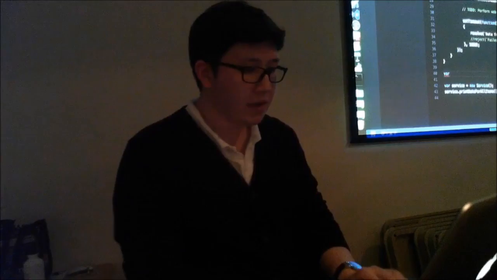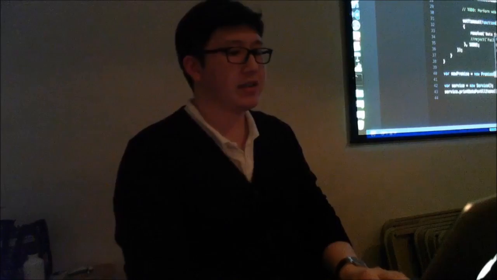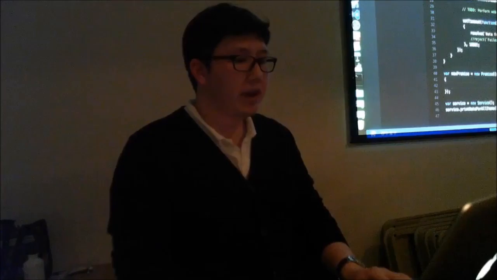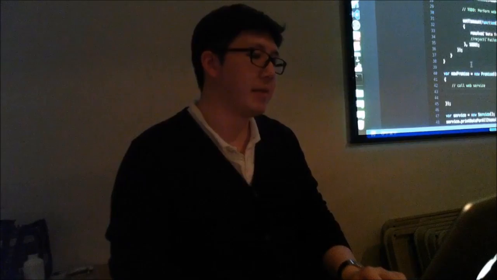This is what makes promises a little bit nicer, actually. So what I can do is, this is a regular promise, I can use resolve, reject. This is like a lambda, basically just a function I'm passing these parameters in. In here is where you're going to call your web service. Anything that's going to take a long time, just do it there. In this case, I'm just doing a setTimeout. Then once all that's done, you call resolve, and then you pass your data in.